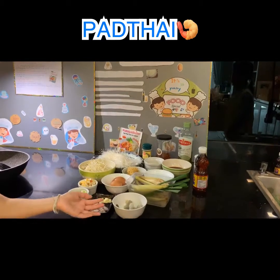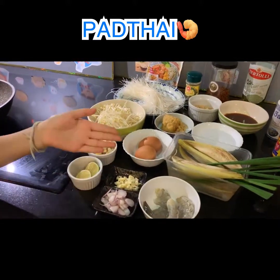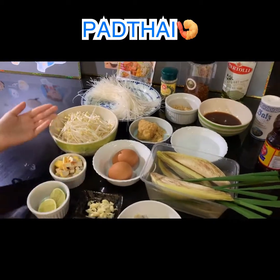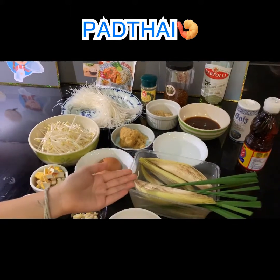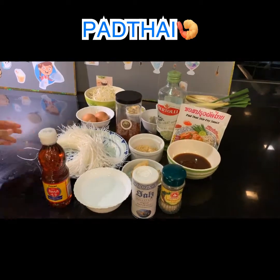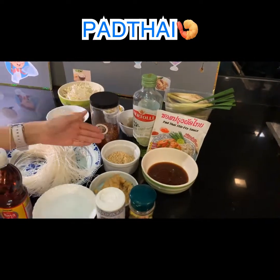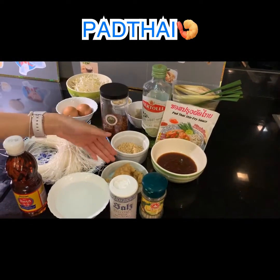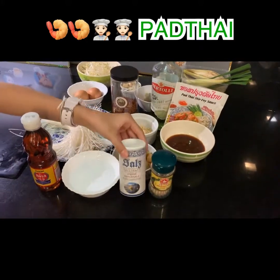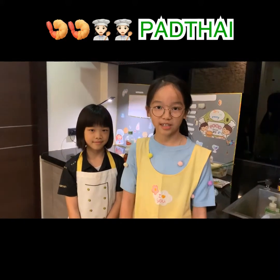These are the pad thai ingredients: shrimp, shallots, garlic, lemon, hard tofu, eggs, bean sprouts, banana flour, kui chai leaves, fish sauce, chili, olive oil, peanut, palm sugar, pad thai stir fry sauce, water, salt, and pepper. Now we have all the ingredients.